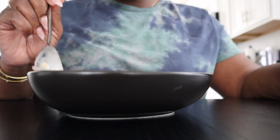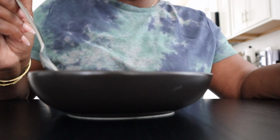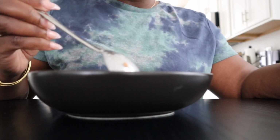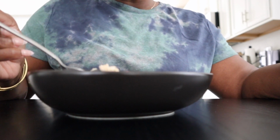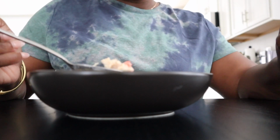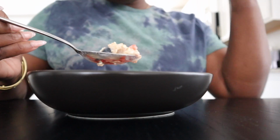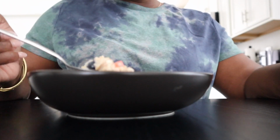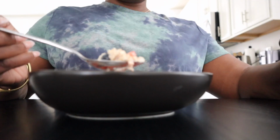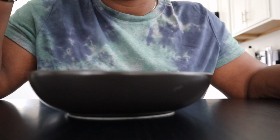All right, let's see how this tastes. It's actually really good, and I didn't put any sugar or anything added besides the fruits, and it's actually really good. For the win. All right, the test is how long it will keep me full. I'm gonna eat, and then I'll come back when I'm going to Target.